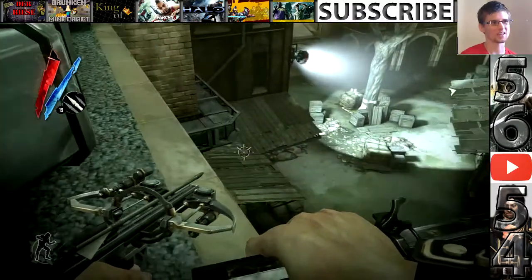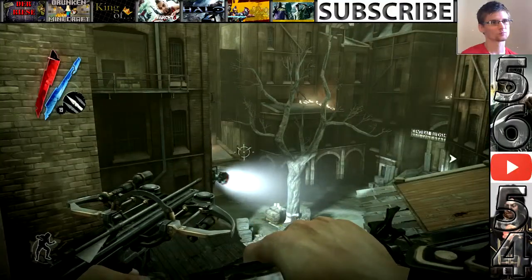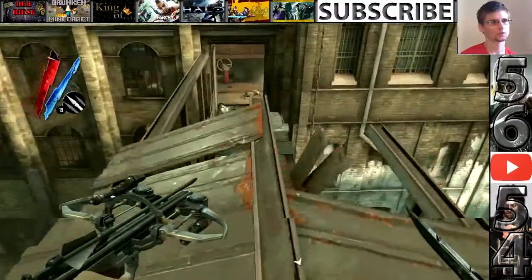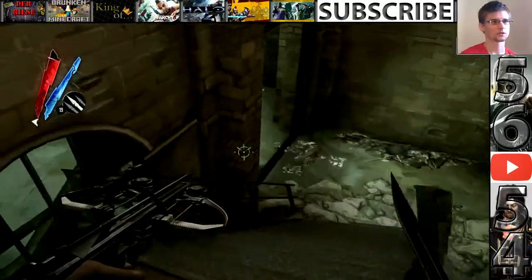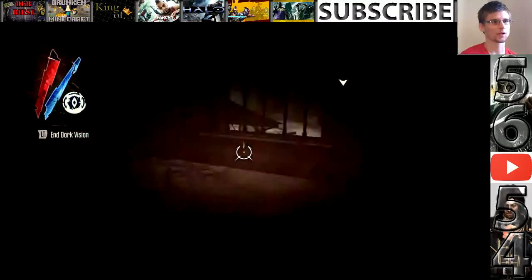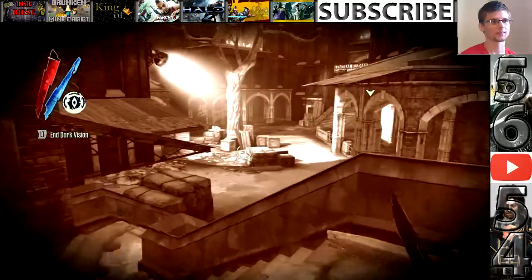Right, I think I want to go in there. I don't really see anyone down there, though. Let's just have a wee little look. What would have happened if I went this way? Even though there might be some other stuff for hanging around. Dark vision's in it. Oh, there's lots of green stuff down there. Not sure what that is either.